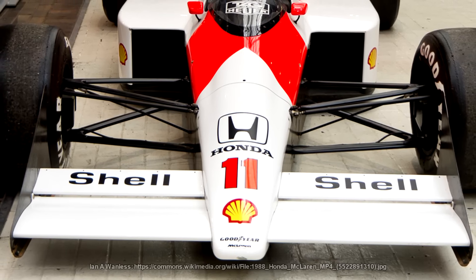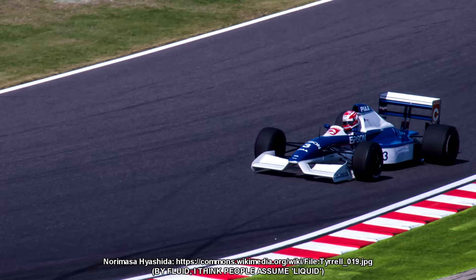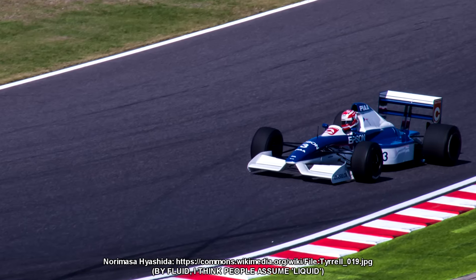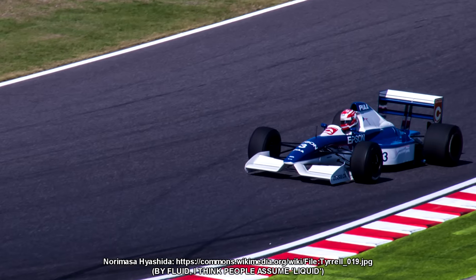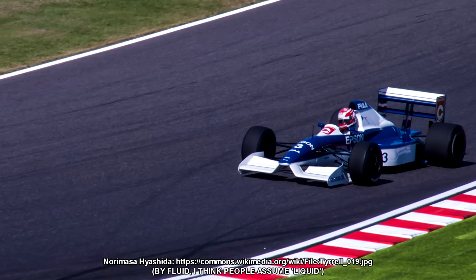If we look at a car from a few years prior to this, like this MP44, the air is going to hit the front wing first, get disturbed, then go under the car. With the Tyrrell, that hole in the middle means, at least in theory, the air is going to be less disturbed and then be accelerated under the car thanks to the Bernoulli principle. What happens under this principle is that when there is an increase in the speed of a fluid — in this case air — there is a decrease in the pressure. That low pressure pocket around the diffuser allows the car to be held to the ground. The same principle is used today on the modern cars with the Venturi tunnels. As the Tyrrell had less dirty air being fired under the car, the theory was that everything underneath it would be a lot more effective.